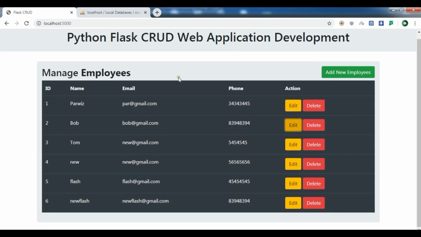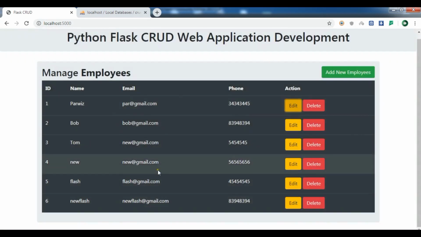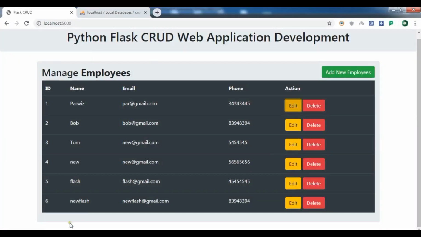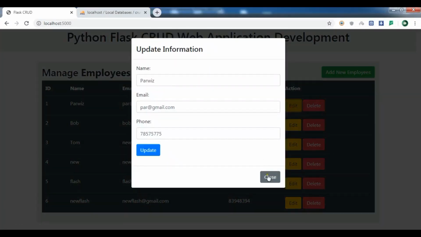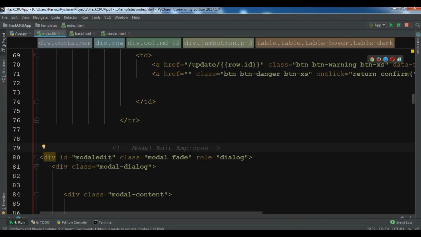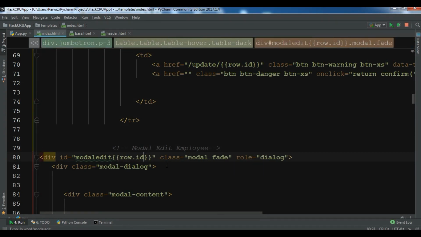So now after this, if I click on edit, we have also added this. Now we also need to add our row ID in here, so row.id.